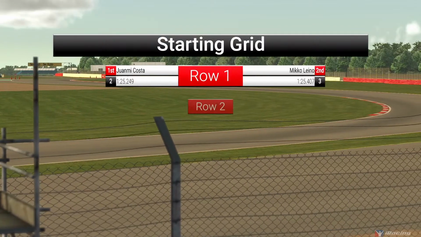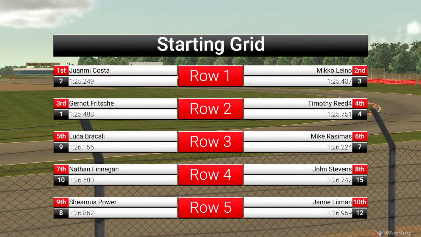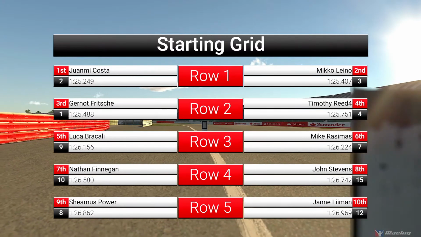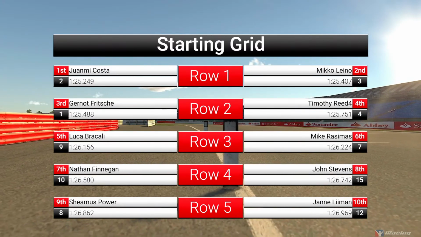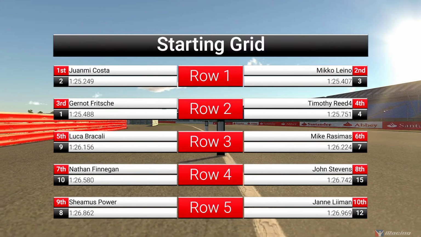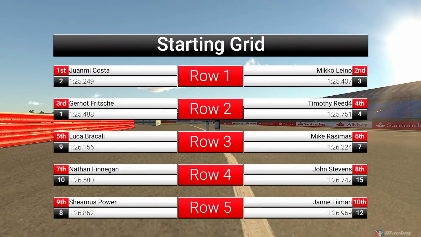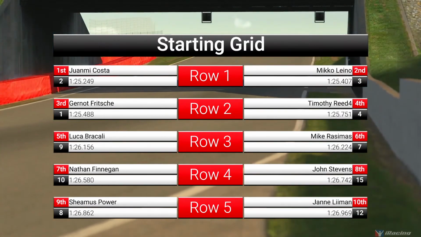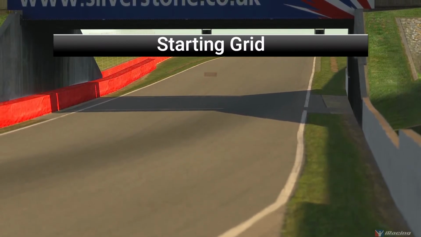So let's take a look at our starting grid. It will be Juanmi Costa, champion-elect, on pole position. We'll have Mikko Leno alongside him for company on the front row, a 25.407 from him. Row 2 houses Gernot Fritzsche and Timothy Reed, with Luca Bracali starting 5th and Mike Rasmus in 6th position. Nathan Finnegan and John Stevens will house row 4. Row 5 consisting of Seamus Power in 9th and Janne Lehmann rounding out the top 10.